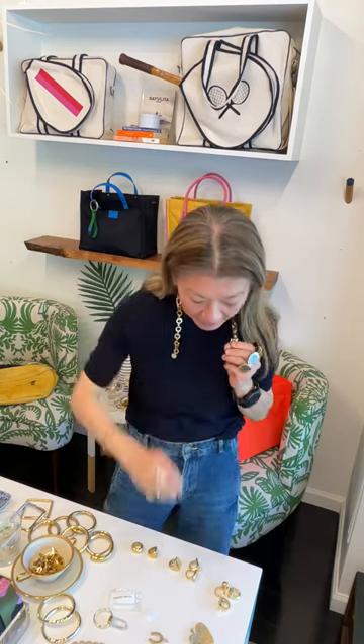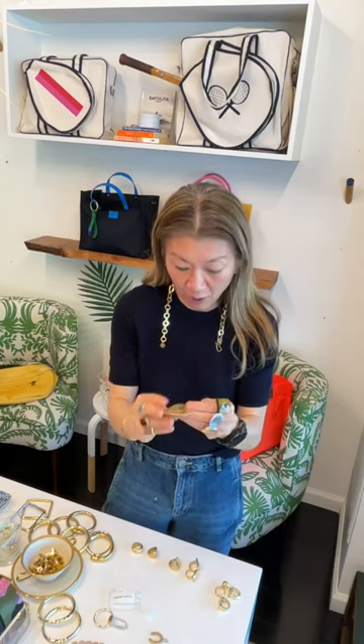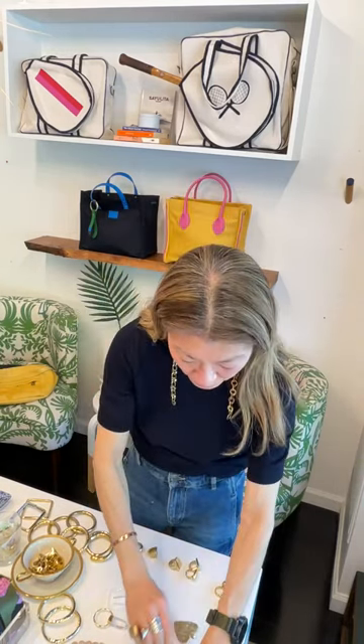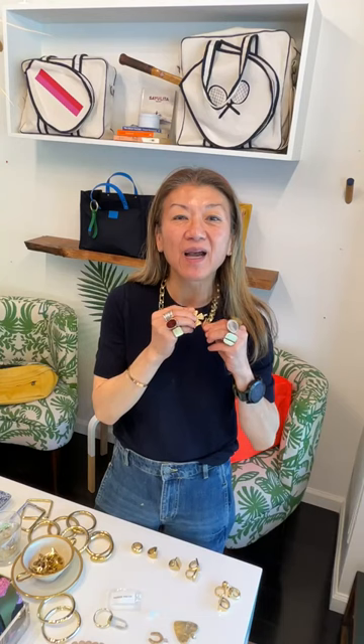Here's the short necklace — the short one is a great go-to as well. You can add any of the charms to it. I love doing the big love heart — this is made from a sculptor out of Brooklyn who sculpts all these charms. There's also a little tiny love heart, and this four-leaf clover charm is coming back into stock. I love wearing charms with the short ones, and you can always do it short or long — it's so cute.